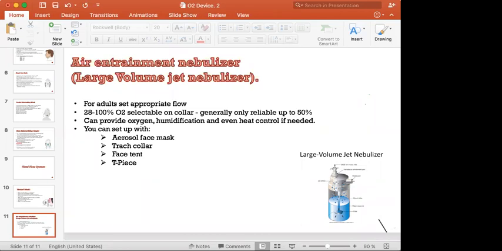There is a study comparing high flow nasal cannula and non-rebreather mask, to see which one is better in the ER for acute situations. The winner was high flow nasal cannula to relieve the hypoxemia in the patients, but it doesn't change anything in terms of the admission period, morbidity or mortality rate.